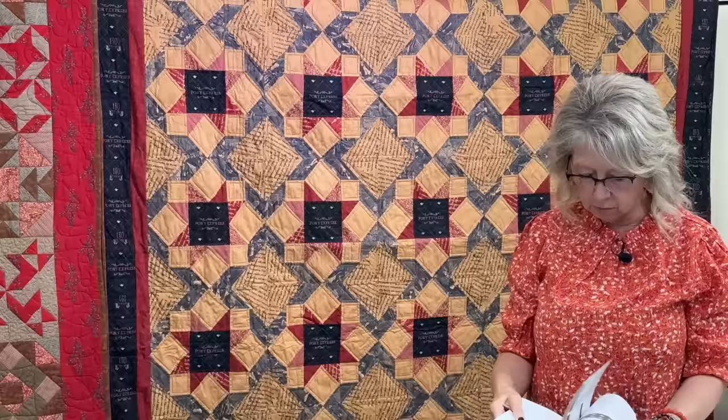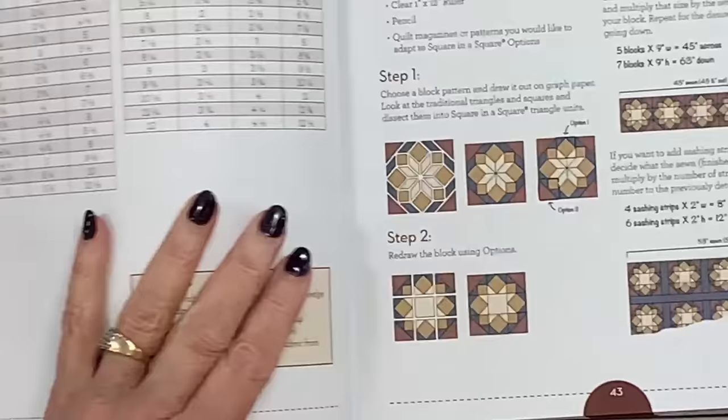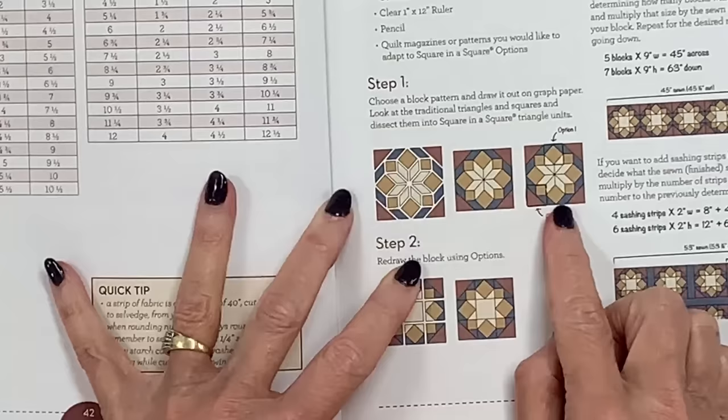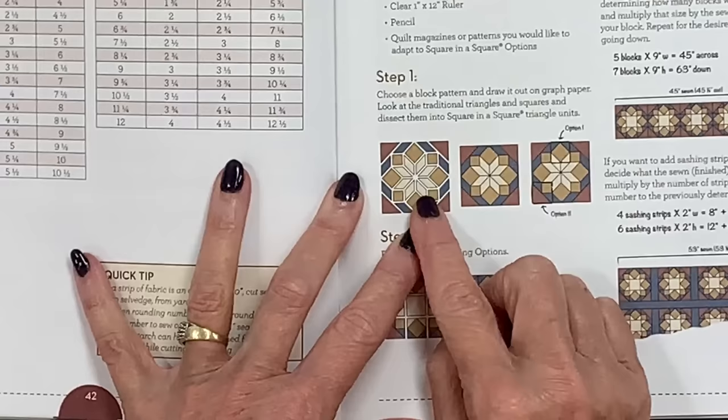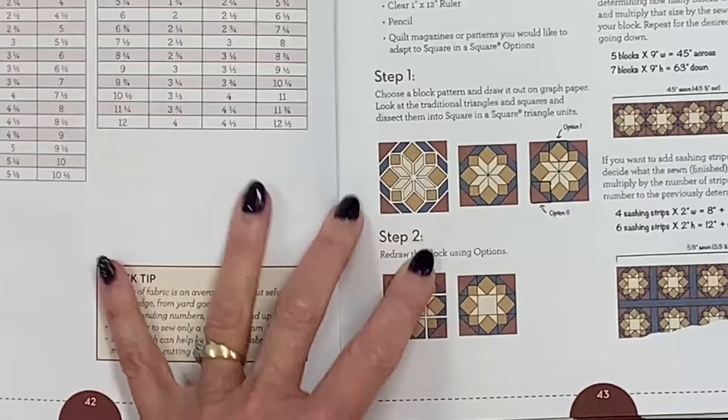So let's kind of zoom down here for just a minute. Okay, so this is on page 43 in your reference book. This is the traditional pattern right here. Look at all of these separations in this block. This is how they want you to cut your pieces and put it together. It's just crazy. You would look at this and it would be an unfinished project in a box under your bed. It would never get finished. Now when we look at it, we're going to break it down into options.